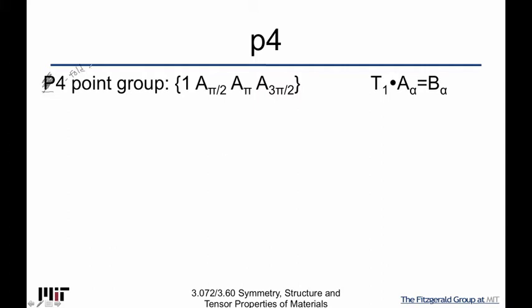So this is the fourfold rotation point group. And what you see here is, recall that we always have the identity element, the smallest rotation, pi over 2, which is 90 degrees. Then, of course, I can have 180, and I can have 270, and when I go all the way around, I'm back to 1, right? So it shows me the 4 elements of this rotational point group.